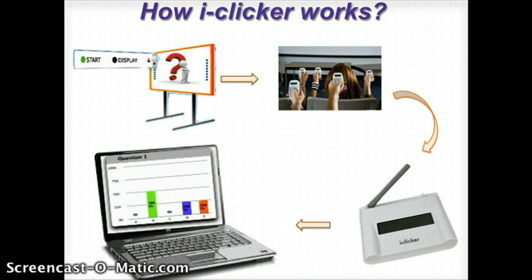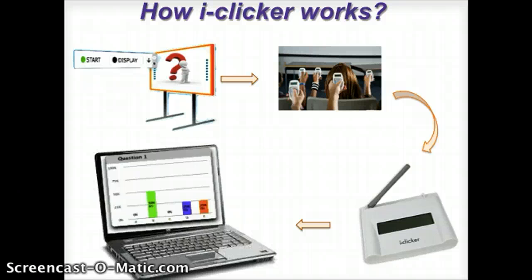The wireless remote immediately sends those responses to the instructor's receiver. Software automatically logs, stores, and grades each response on iGrader. It gives immediate feedback to instructor and students graphically. It also helps the instructor to track the individual or class reports in iGrader even after the class is over.